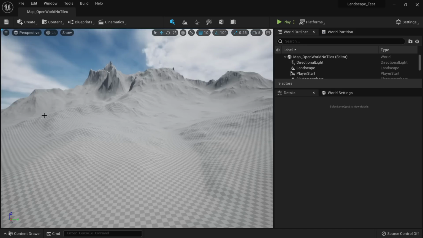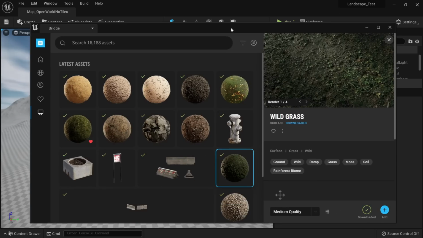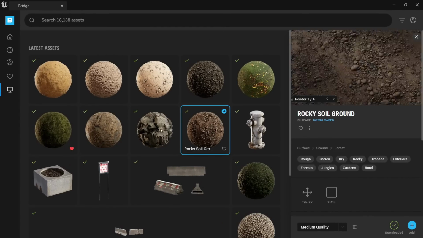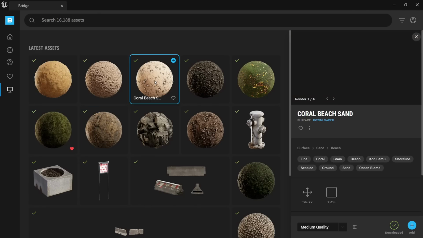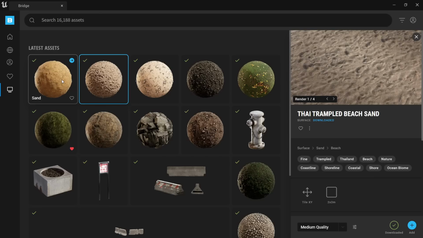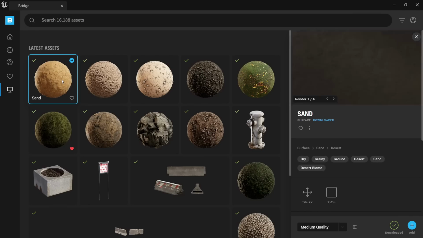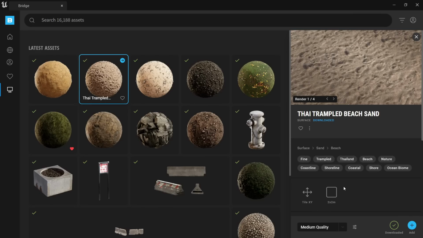Okay, so let's go to the fundamentals of painting in landscapes. Painting in landscapes can be a little bit different, so let's take it step by step. So the first thing is that I added some content from Quixel. I already added these materials. If you want to add them, feel free to use them. I added this rocky soil ground, the Icelandic reef, just sand, beach, rocks. This one I'm not sure if I added or not, but in any case, if you want to add it, I'm downloading the medium quality. I don't need a super high resolution one. I'm just clicking add, and this will automatically take my material here.